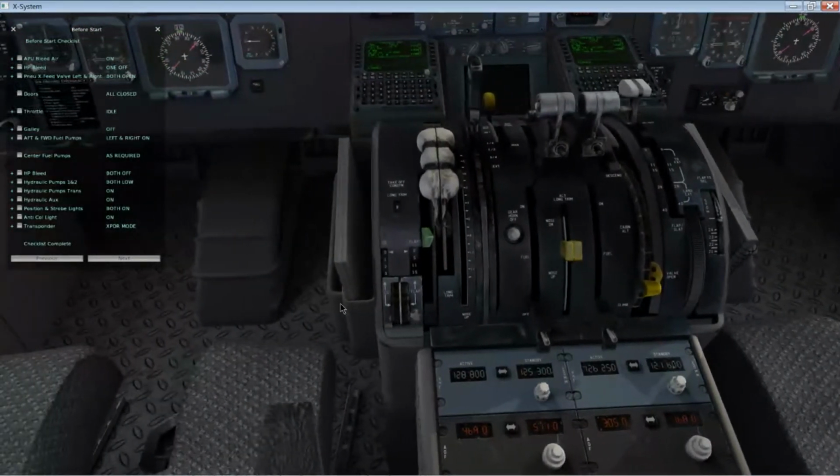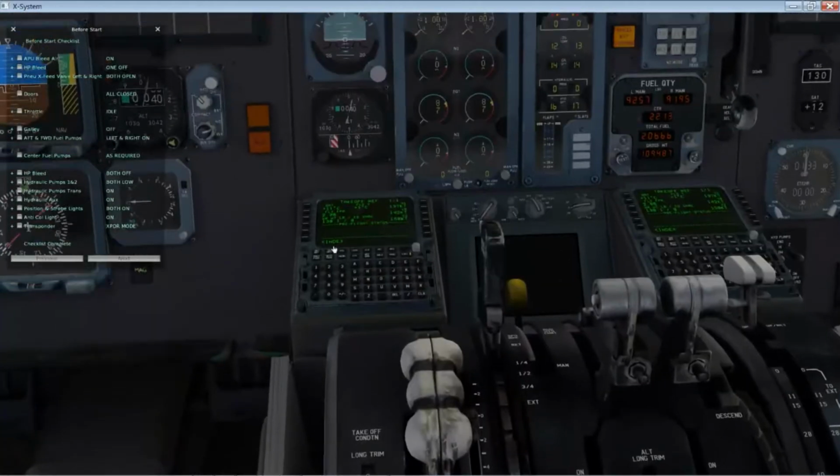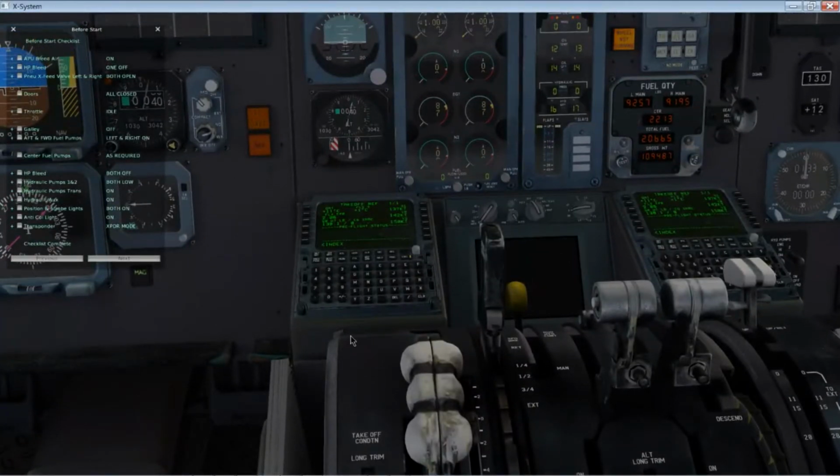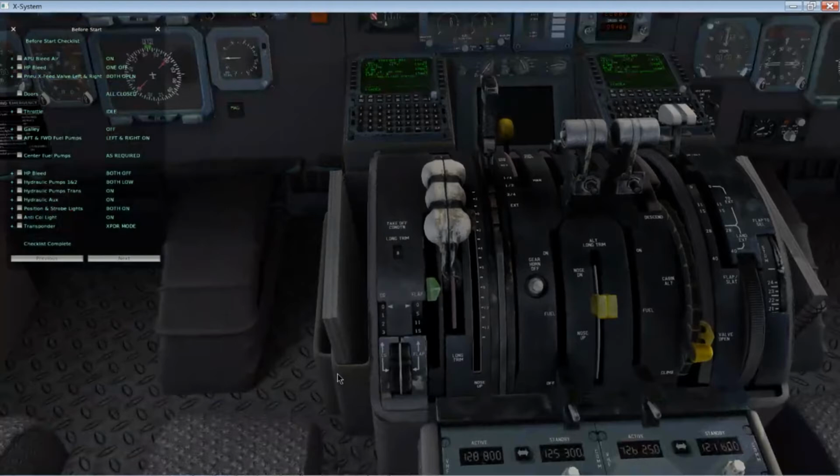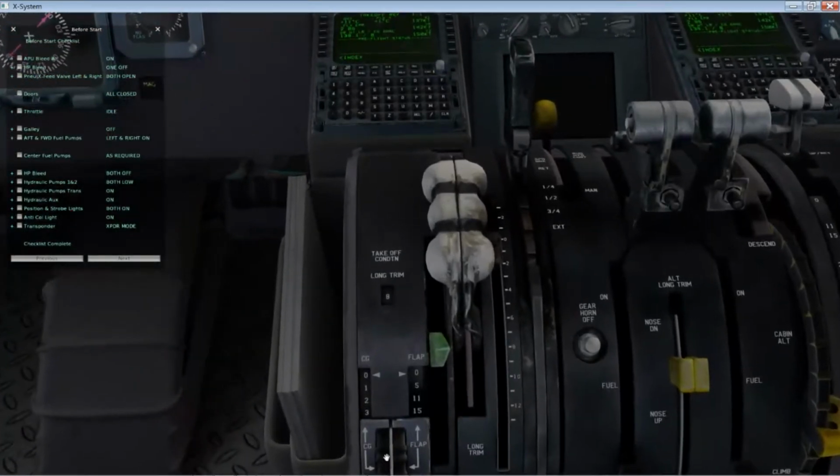Come across. Right, if you recall, it was 8 for the centre of gravity, CG. Bring that up to 8. Of course, you've got to have that exactly right.